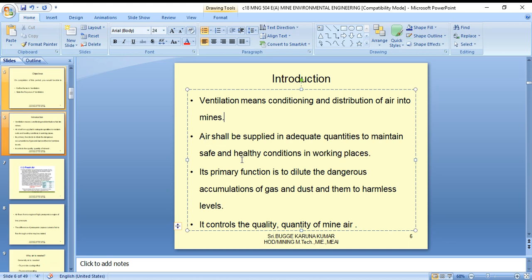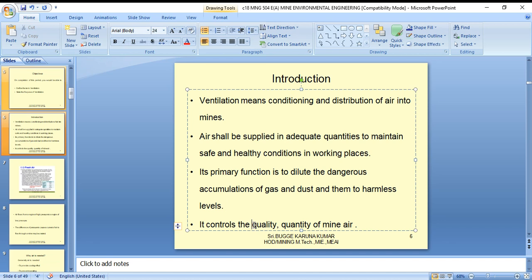See, here one word you are using: diluting the dangerous. What is meant by dangerous? Underground coal mines inherently have methane. In the day-to-day working environment, different gases are produced. They may dilute the oxygen. Sometimes there may be carbon monoxide, nitrous fumes, and CO2 being produced. Some of these gases are harmful to the human body and not suitable for humans. So it must be possible to dilute those dangerous gases also.